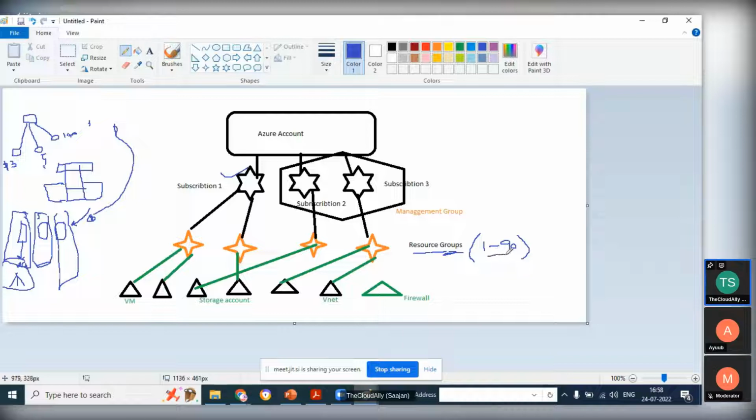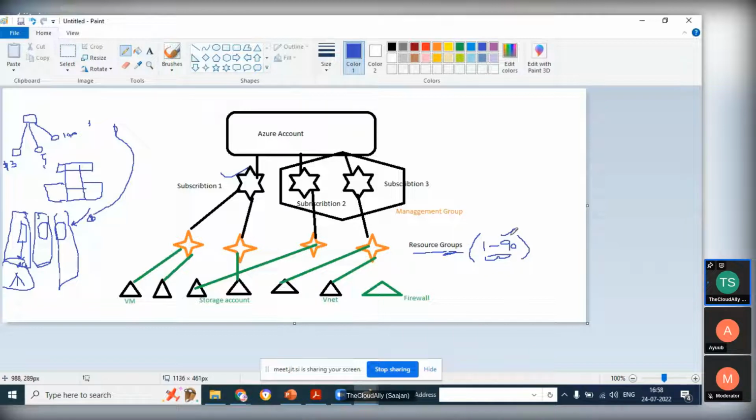The reason is that certain questions could come around this. They would give you a very long name and ask whether this will validate or not. You have to check whether it will validate, and they could also give you an infinite number of characters and ask you to create a resource group out of it. So this way, it could trick you with this question.